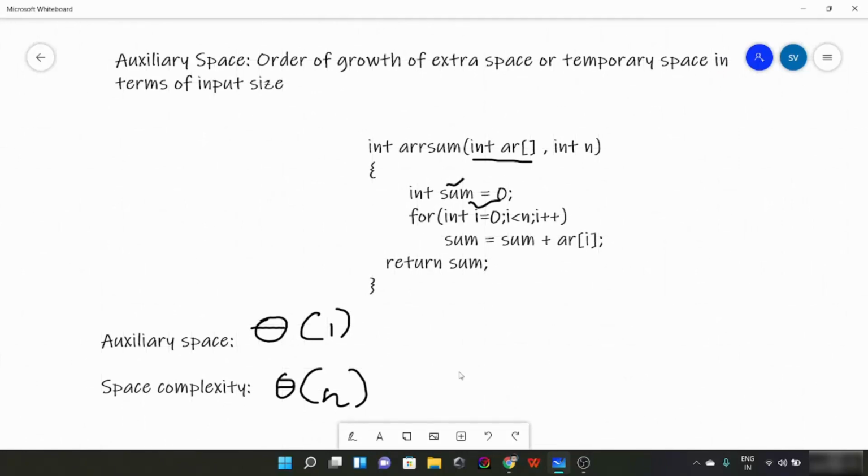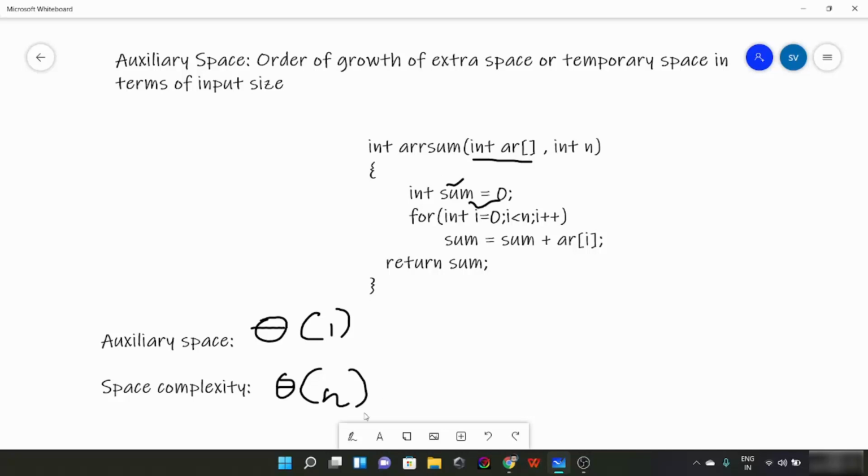Let me tell you about it. Suppose you talk about array problems, list problems, or any problems which use input containers, then they're going to use theta n space for input, for passing the array into their parameter, like in this function. So space complexity would be theta n.